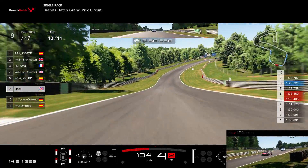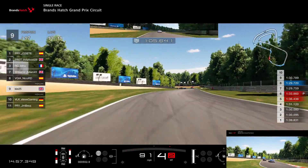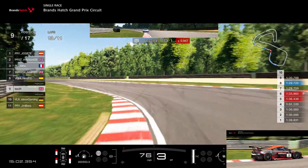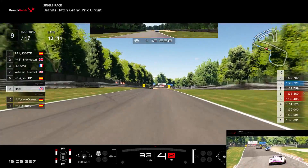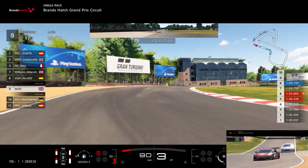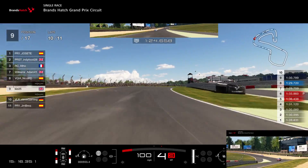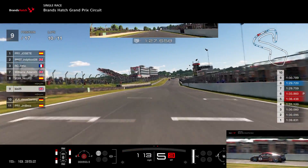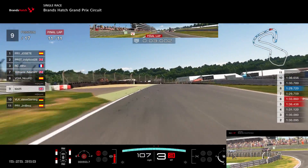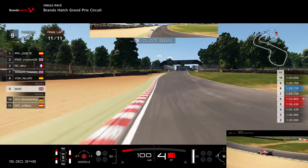With the tyre advantage I would have had, I wouldn't have needed to drive defensively or do overtaking moves, and we might have got a little bit closer to that battle up front — maybe even gotten into slipstream range. I don't think we'd have had the tyres to push too aggressively, but who knows. We're gaining a little bit on them every lap — pretty much matching the P5 pace at this stage. Into turn one there looks like two or maybe three cars wide, so that was good for me — I kept pushing.